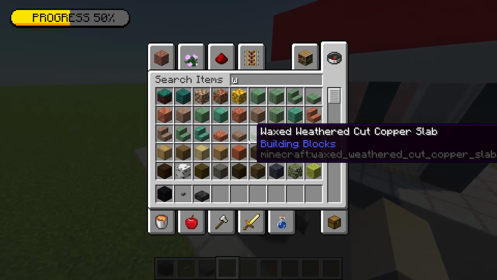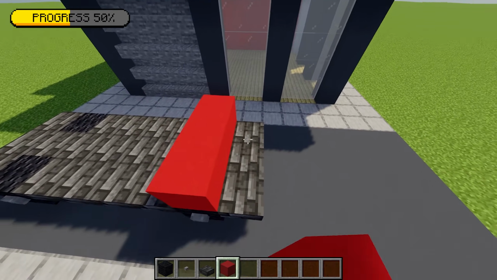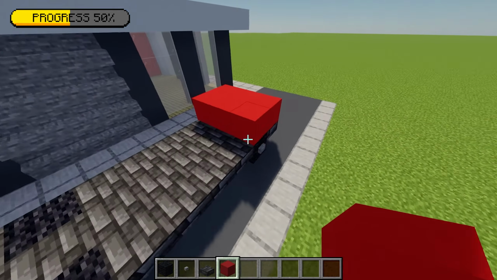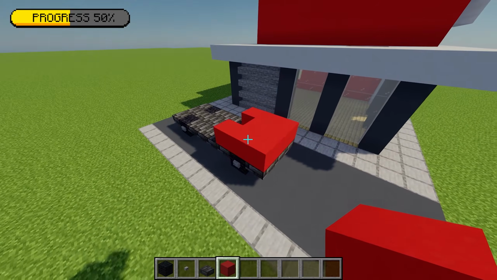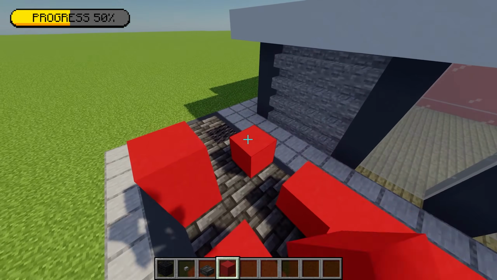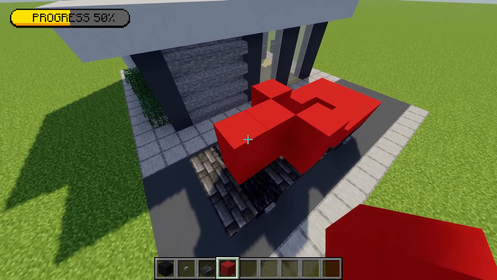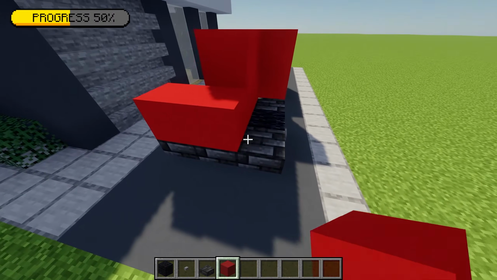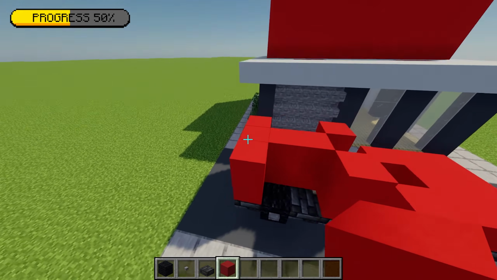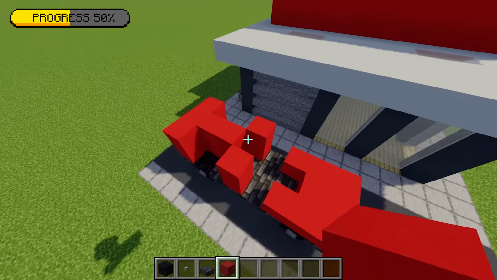And the next, I'm now going to grab myself some red concrete. First up for the front, I'm just going to place 6 red concrete to begin with. And then I'm just going to place 1 on each side there. And then I'm going to leave a gap and then place another 2 red concrete just on each side there. And then I'm just going to place 4 coming out there. And then I'm just going to place 3 at the back and extending that. So it's another block high there. So you should end up with this interesting shape, just like this.